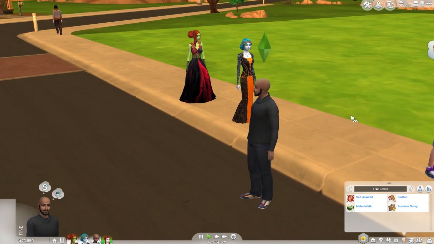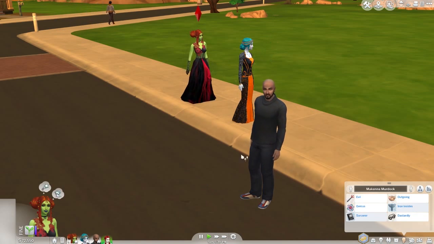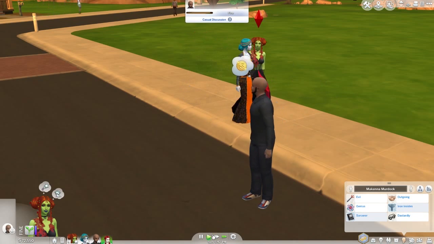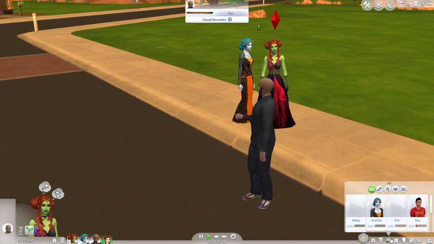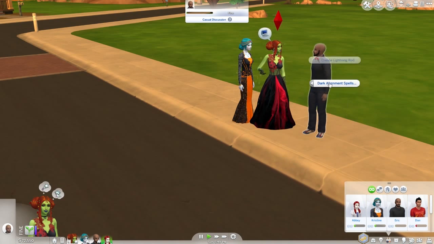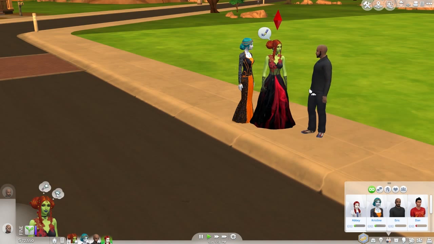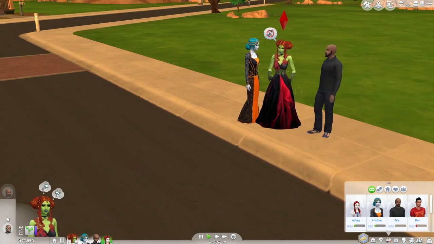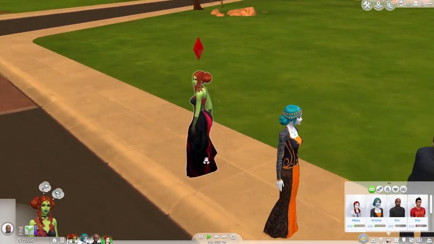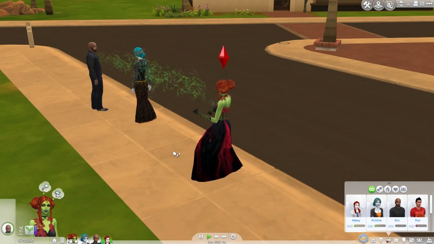So, okay, I learned what tabula rasa does. So basically, let's just talk to him now. We're gonna introduce ourselves. Hello! Okay, so you can see we know him. So let's do that. And it should erase his memory and reset the relationship. That's apparently what it's supposed to do.